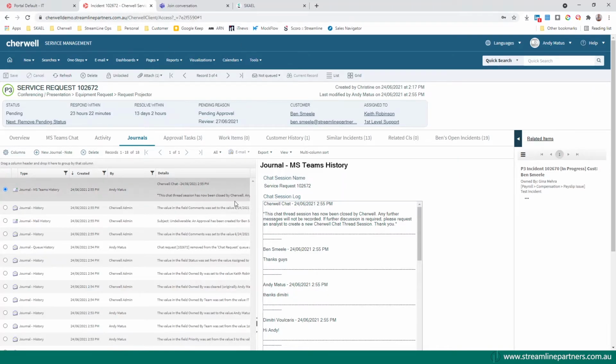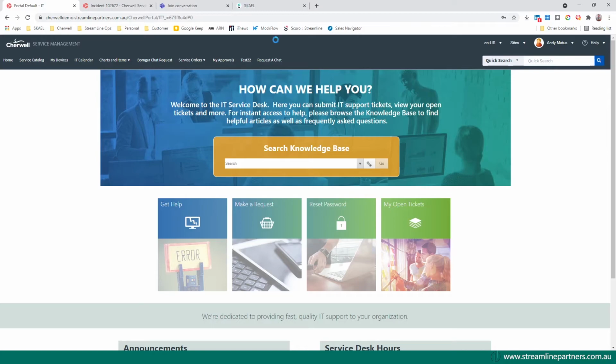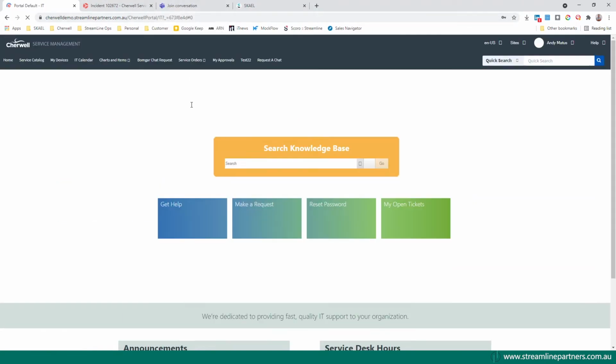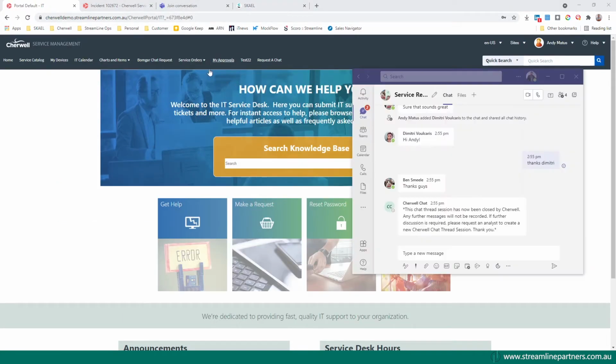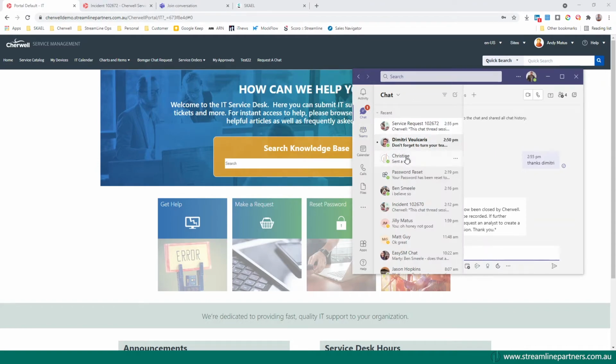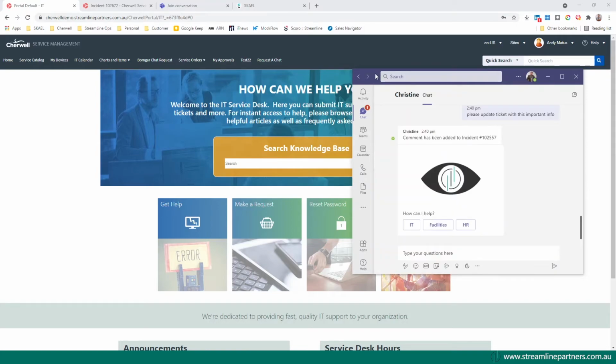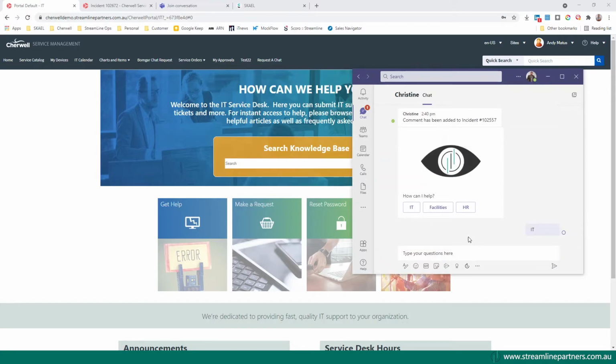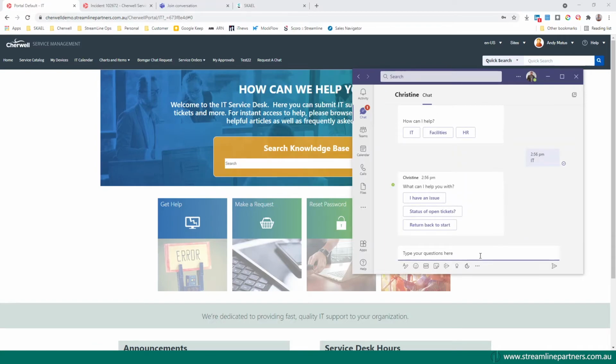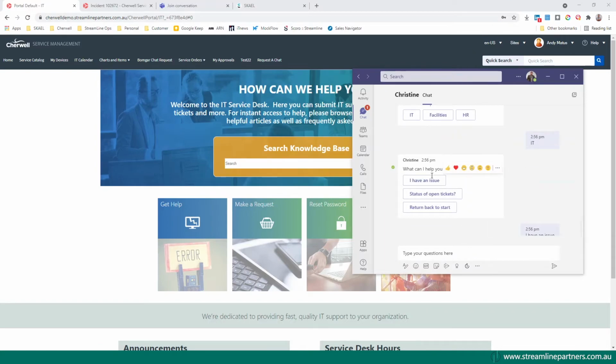Now, from a user's perspective, or sorry, from a customer's perspective, they can request a chat in multiple different ways. They can request a chat from the portal, right? So in here, I can request a chat. We showed that. Or I could request a chat directly from my chat bot. So if I go back to my window with Christine here and say I've got an IT issue, so I've got an issue.